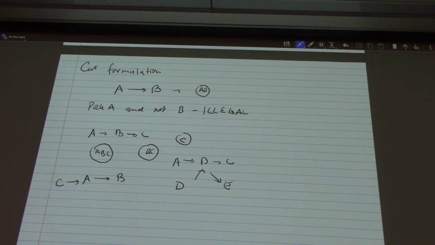Okay. What's another way to do this? Another way is to go back to this idea of a penalty, but make the penalty huge. As Donald Trump would say, huge. So if you want to make it really, really big, what you need to do is think of it this way. If I'm in the cut formulation and I have a set that I'm picking, I guess I'm picking on the next page.